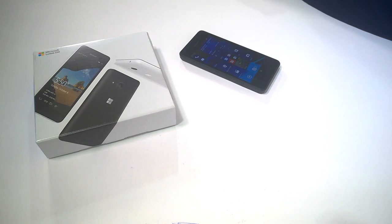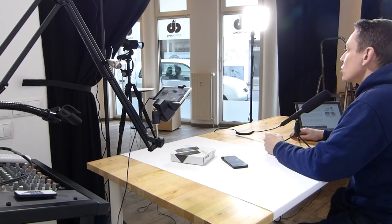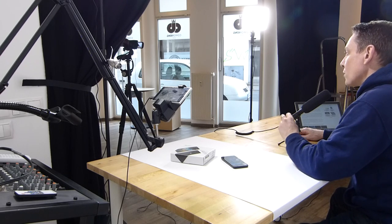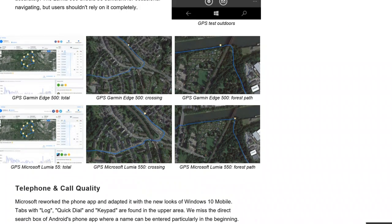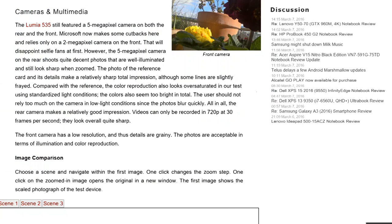A lot of apps still aren't there, many are fairly basic, and many haven't been updated in a long time — so bear that in mind. It's got a basic set of apps: Twitter, Facebook, Instagram, and photo sharing on those platforms. HERE Drive is a nice advantage with offline maps available for almost every country. There's no compass inside, but GPS seems fairly accurate in our tests against the Garmin Edge 500 reference device.